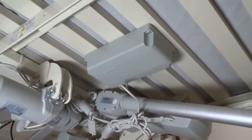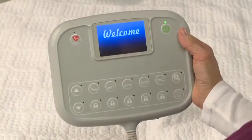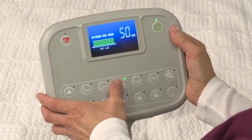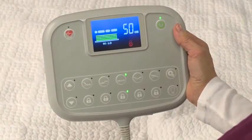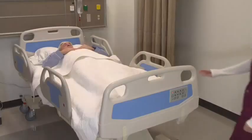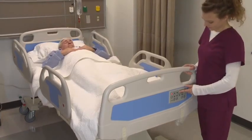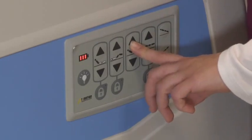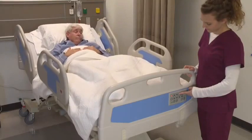All three beds in the Platinum series include a battery backup in case of power outage. The Platinum NS bed has all of the features of the SC bed except for the in-bed scale and scale controls with readout on the digital nurse panel. The Platinum ML bed does not include the in-bed scale or the digital nurse panel; instead, it is equipped with a control panel in the footboard with all patient handset features, complete with feature lockouts.